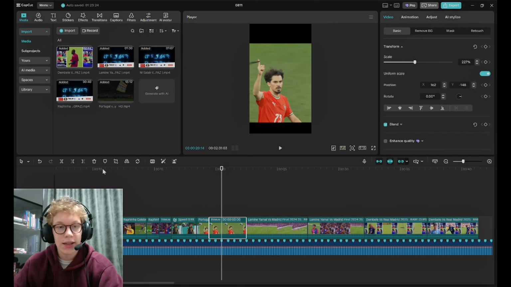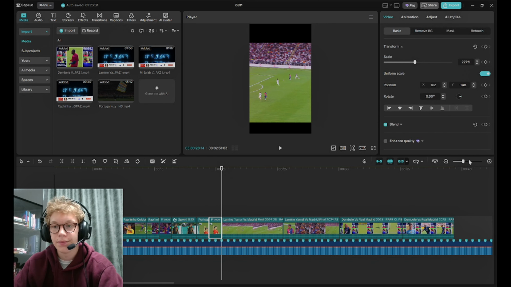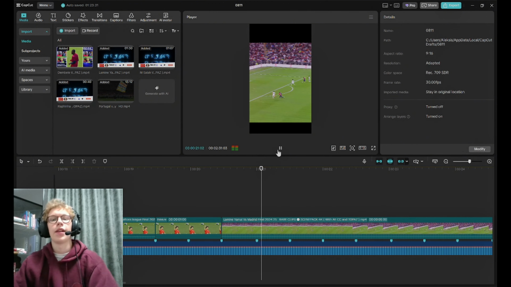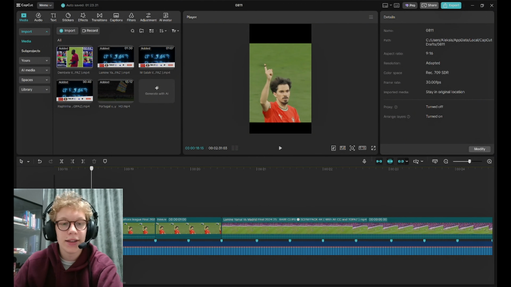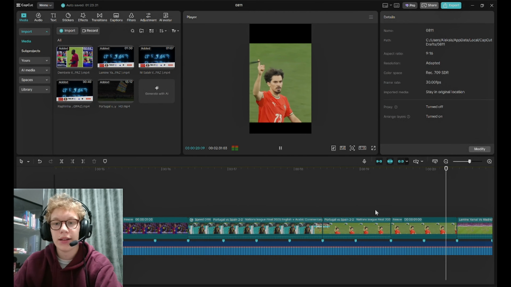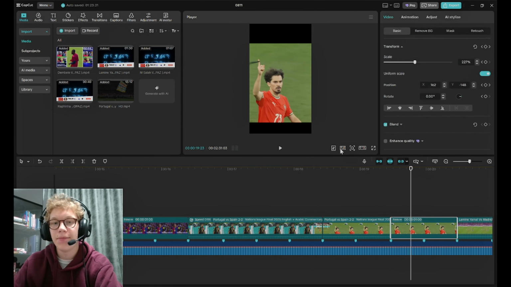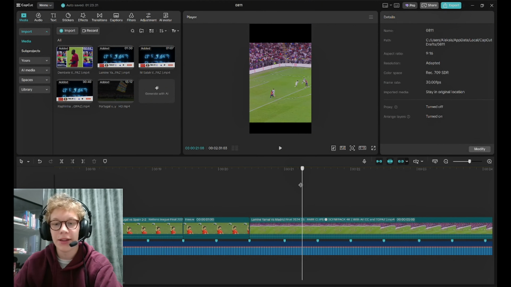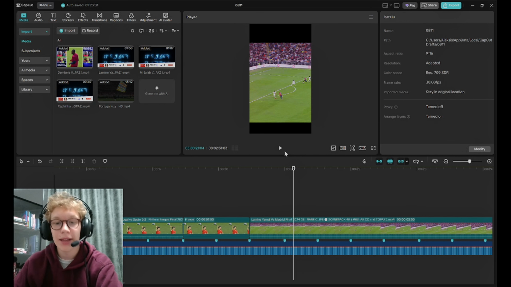Go to the second beat, crop it. See, we just needed to get it in a different position here at the start. And we managed to get the, I don't even know what that's called, but visible, you know? Right, and now we only have Lamine Yamal and Ousmane Dembélé left.